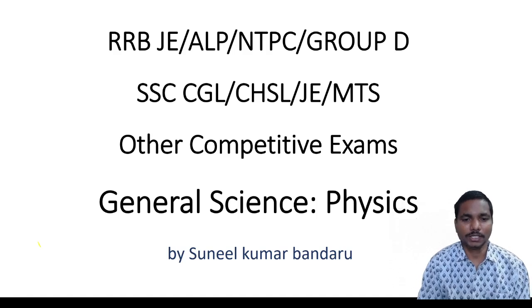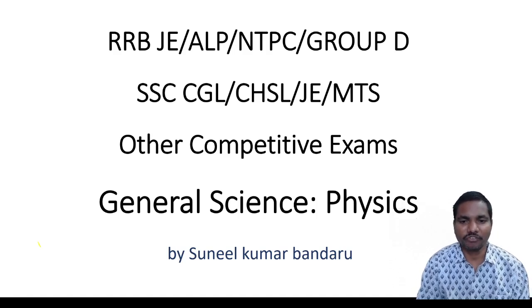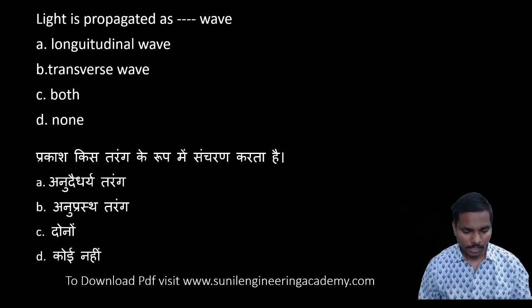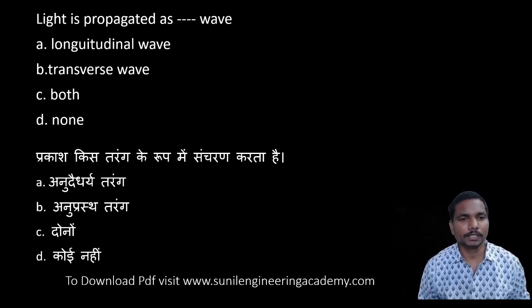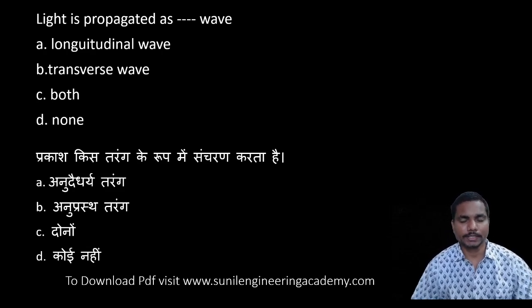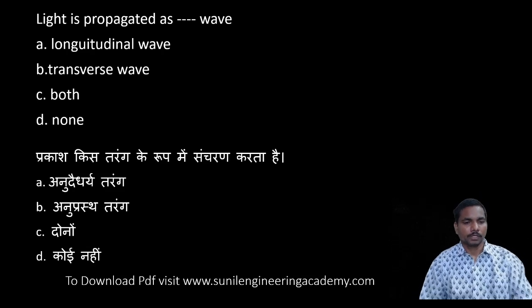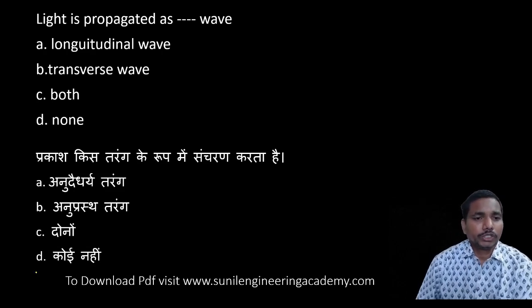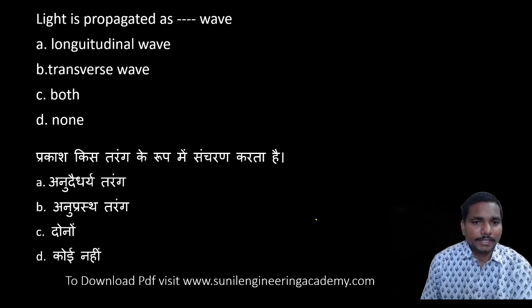Students, in this session, we are going to practice the very important MCQs on the topic of light. Recently, we have completed the theory part of the light. So now we are going to practice the MCQs. If you want theory, just click on the playlist. You can find the theory sessions. Okay. First question, light is propagated as dash waves.